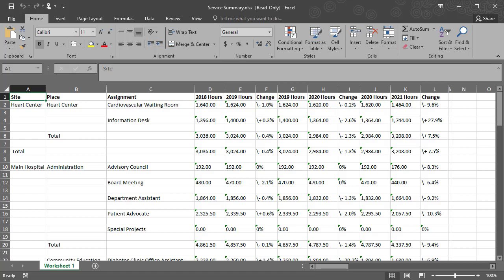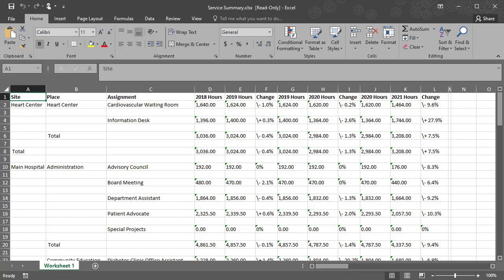So Volgistics does have a built-in function for reporting where we'll compare service information to the previous year, but we don't have a way to compare service information to 2 years ago. We can do this still. It requires a little bit of advanced work in Excel, but I'm going to break it down for you as much as I can so that we can kind of work through this together.